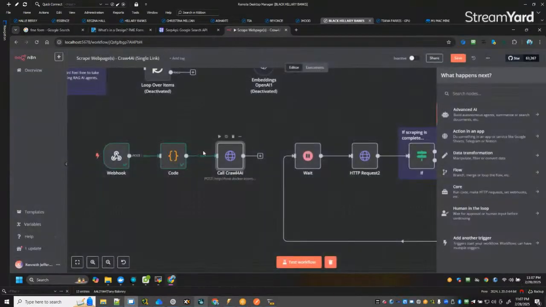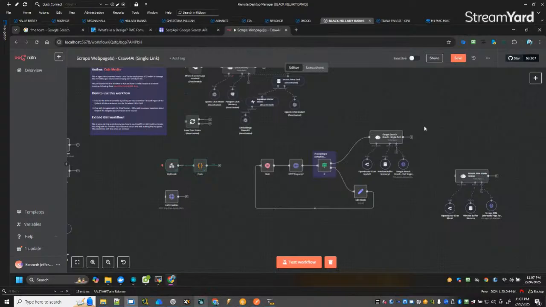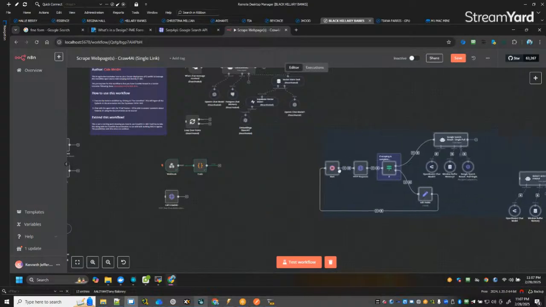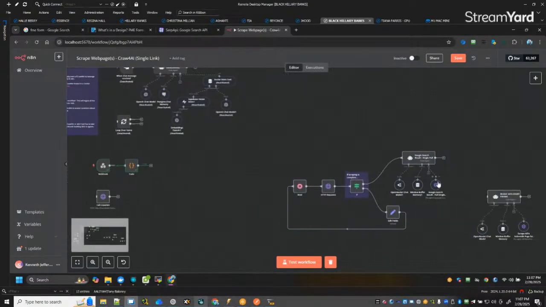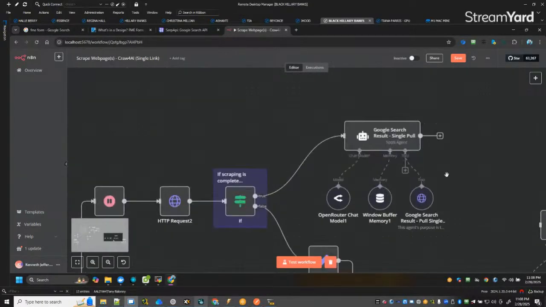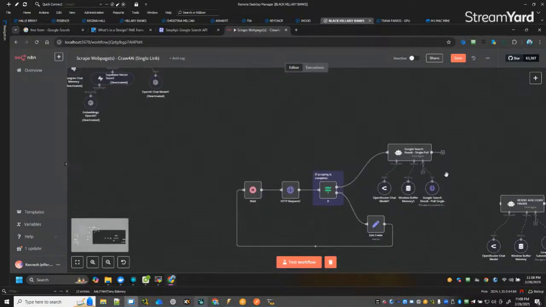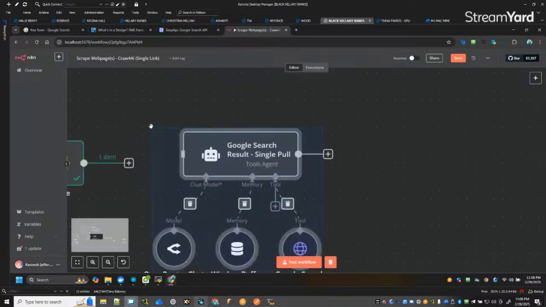No, we actually cut down a considerable amount of time actually doing it this way. All right. So let's move all of this on over. Let's move all of that over. Google search results, Reddit story finder. So we don't have to do any of that. So we're just going to use this and repurpose it.